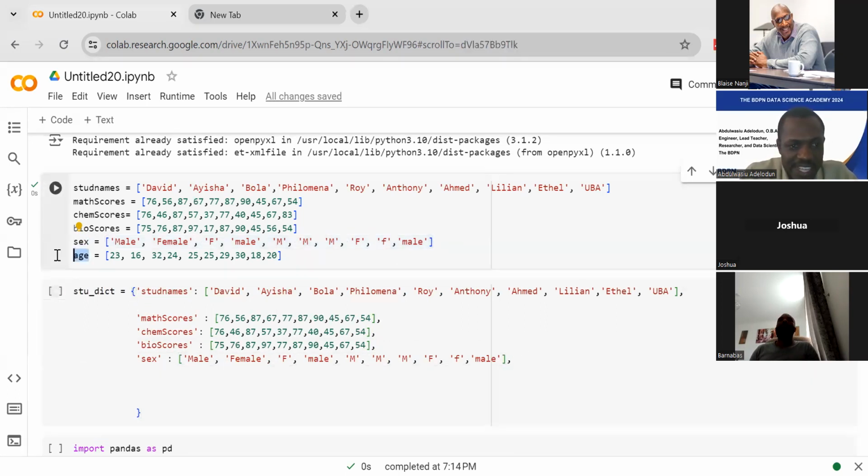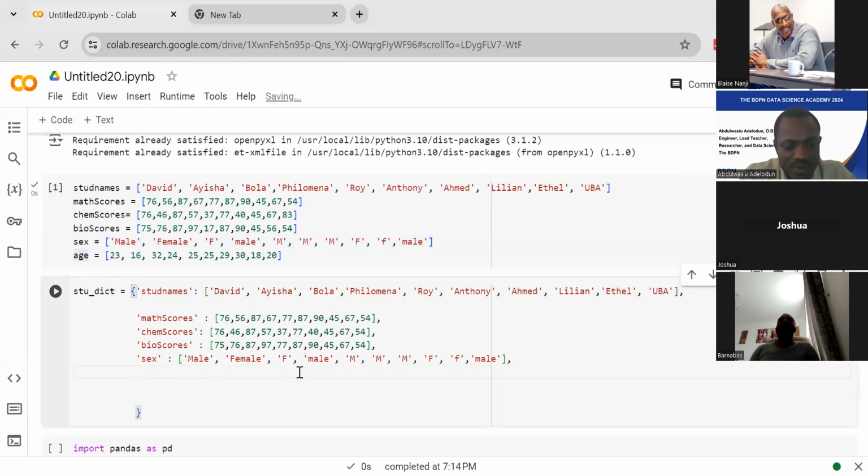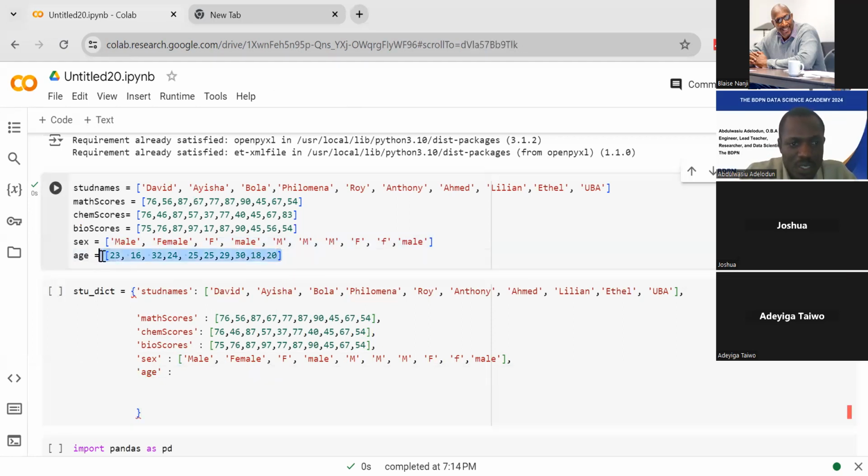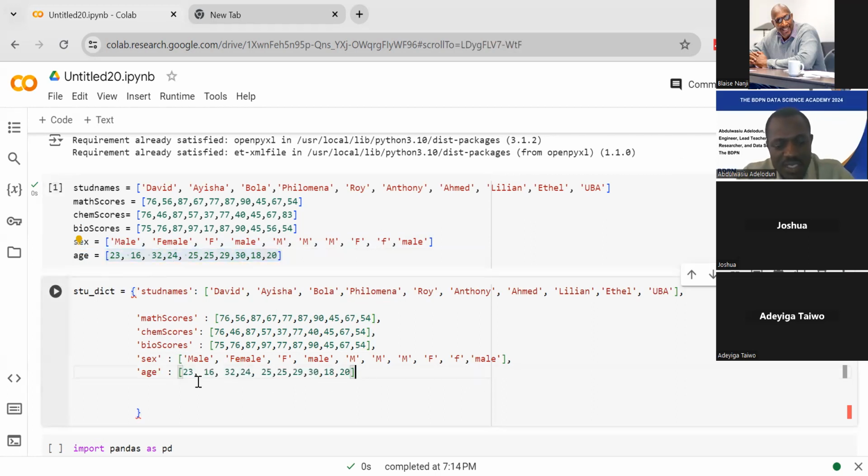We now have age this time around. We are trying to form a dictionary and use the dictionary to form a data frame. So their respective age, we have the ages. This is their age. So if I run this, I have a dictionary.